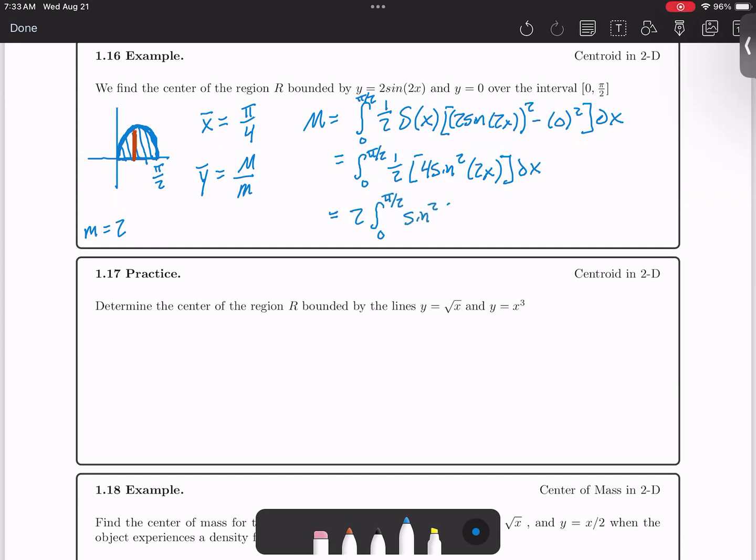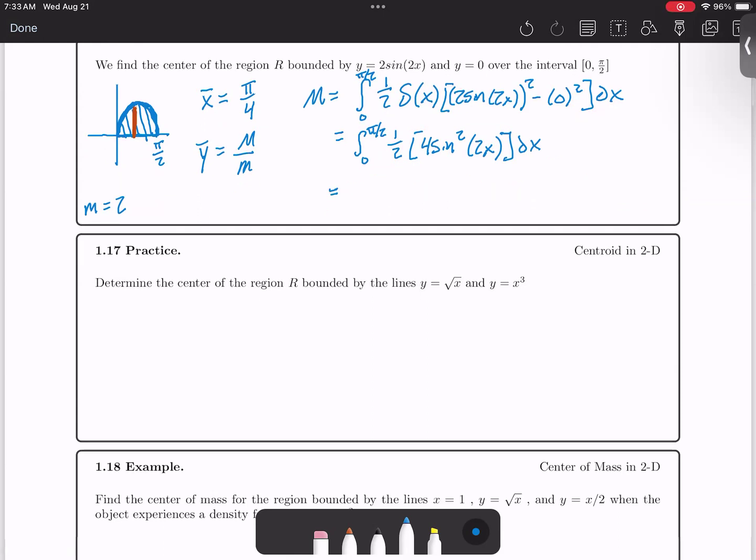And now we're left with the task of integrating sine squared of 2x, which I don't know of an antiderivative for. So I'm going to replace it using a trigonometric identity. You can replace sine squareds with 1 minus cosine of 2 times the variable, over 2. So 2 times 2x will be 4x. That's not calculus, that's just a trig identity. Okay, we see cancellations with the 2's, so let's get those out of there.